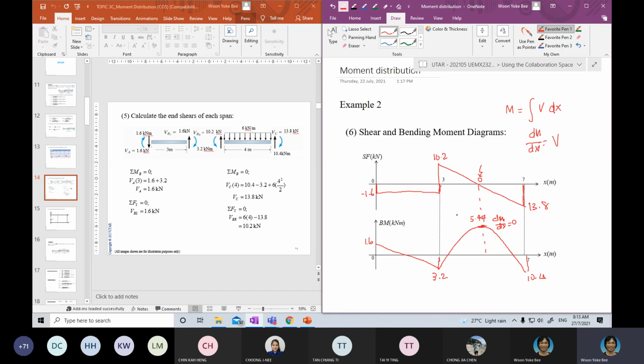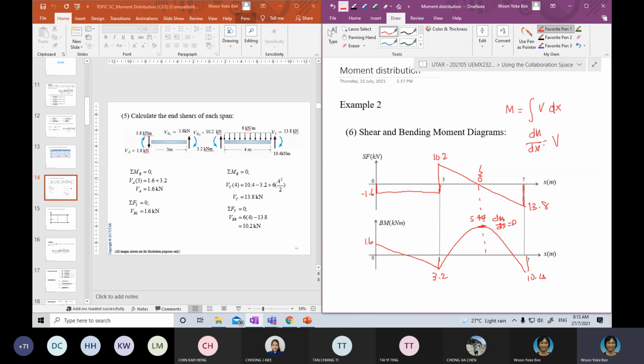I hope most of you have this diagram. If you still find difficulty, you can ask any one of us, either Dr. Woon or your own tutor, those of you in Ms. Lam's group, or those of you in my group. It's really up to you, but you really need to know how to draw this. For those still struggling with drawing shear force and bending moment diagrams, please consult your friends or one of us.